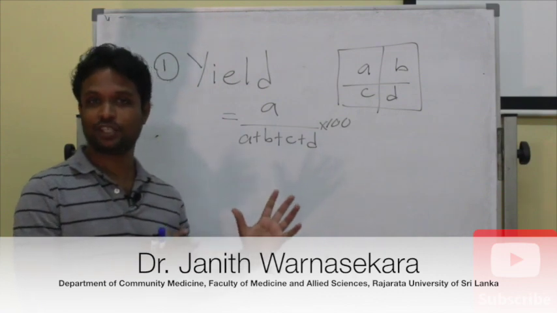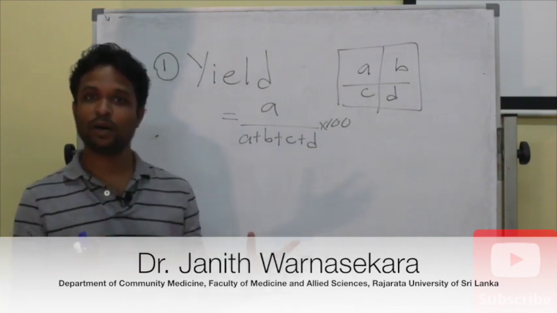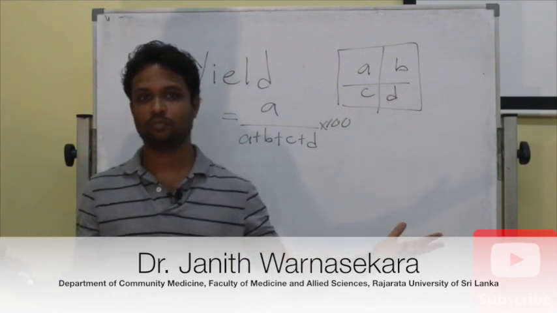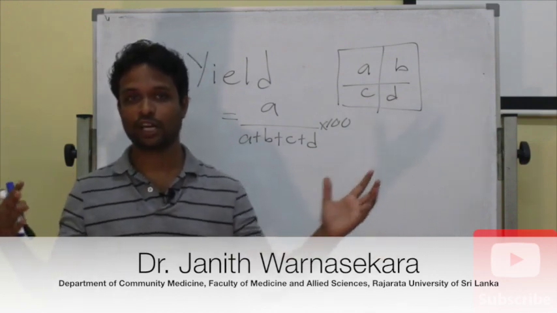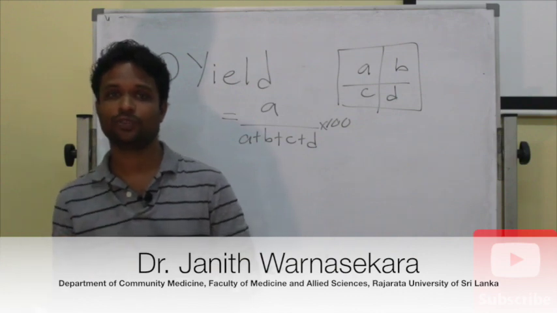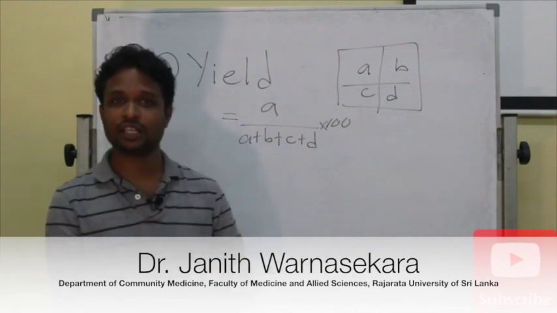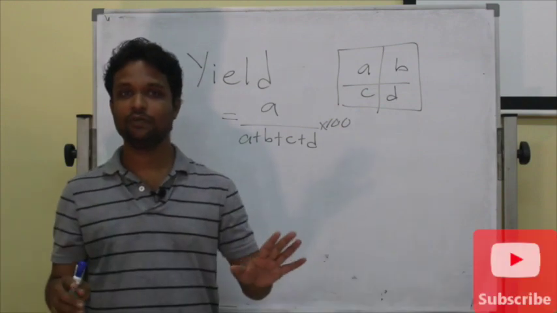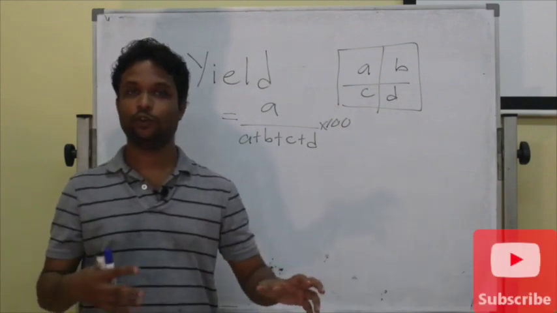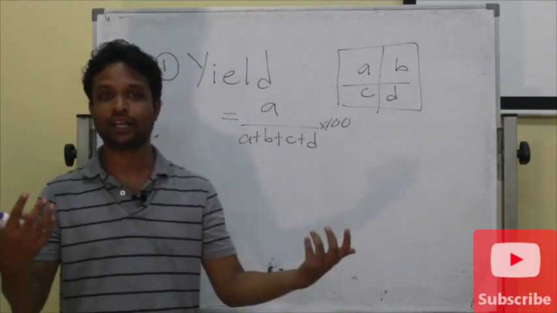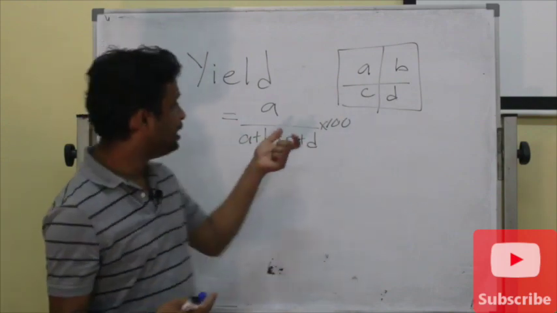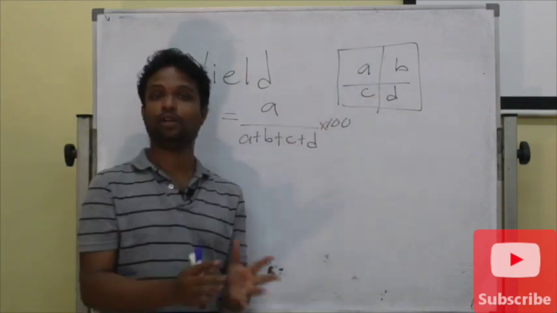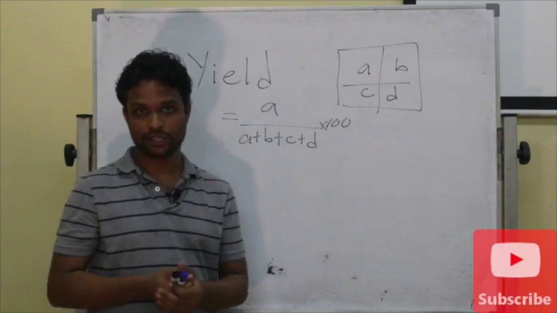This is again associated with the prevalence of disease. If you apply a yellow fever screening program in Japan, it's useless. But if you apply a yellow fever screening program in Africa, it's effective. If you apply a dengue fever screening program in non-endemic areas, the screening program will not be effective. But if you apply a screening program during an outbreak, that will be effective. Yield means how many true positives you can find out of the total population screened in a screening process.